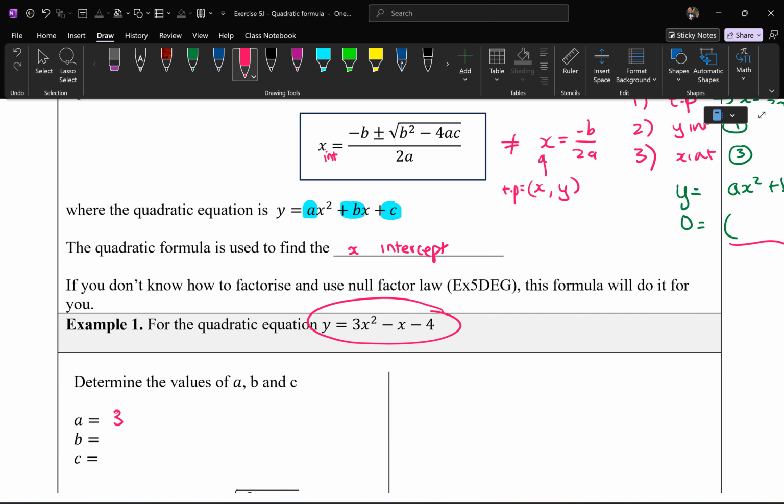So B is the coefficient of x, meaning the number multiplied to x, which is -1. Very good. C is the constant term. What is the constant term? Let's go with Toby. We've got 3x squared minus x minus 4. Which one's C? It is, but be careful with the negative as well. It is -4. Let's apply the formula.